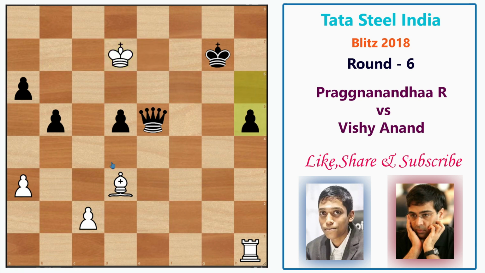So now what's the plan for black is very simple. We want to continuously check the king, and in the meantime we will be pushing our pawns to queendom. So let's see how white can defend it. So rook g1 check, and after king f6, he plays the move rook g6 check. So king f7, thanks to this light square bishop, and that's why he's continuing the game. Otherwise, this would not be possible.